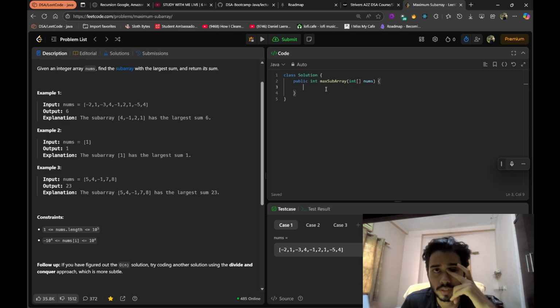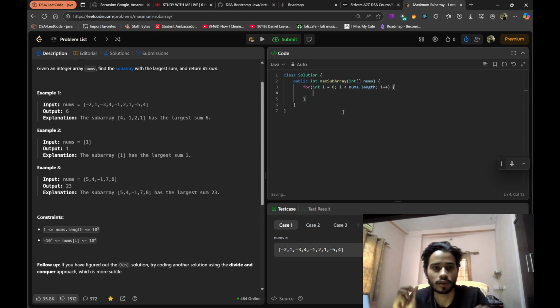So let's try the most brute force approach, which can have a for loop in which we start from 0, we go till nums dot length, and we have i plus plus.